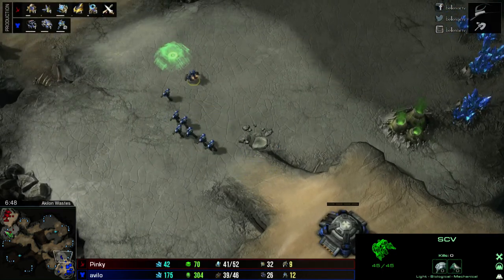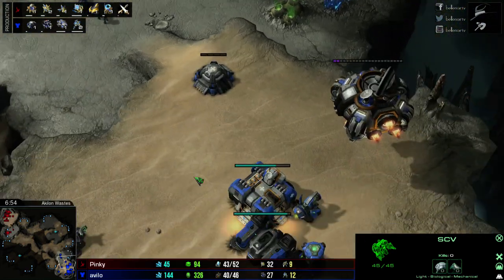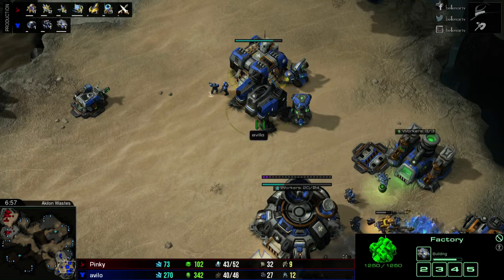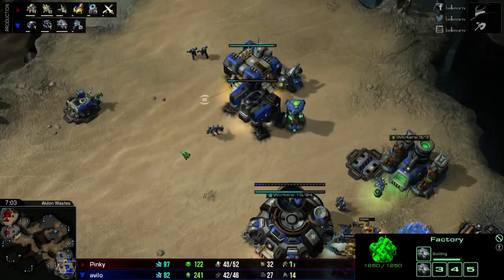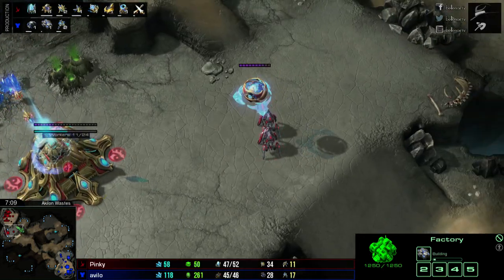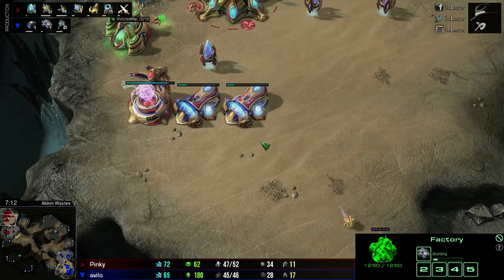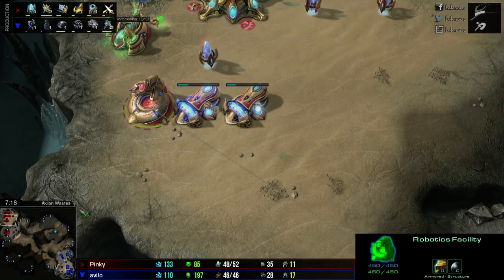So this is going to delay his natural expansion as a result of that. Notice only now he's floating it over. He's been playing this really cautiously, and he's even getting tanks. This is usually a response to a blink play. You get tanks because they are so good versus blink stalkers if you have ground army support. So yeah, 1-1 on the way for Pinky.